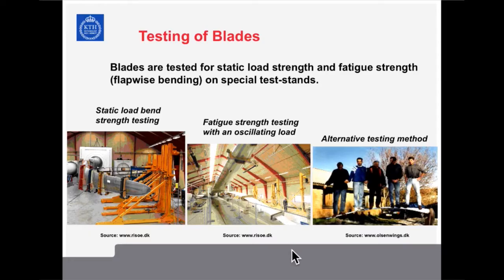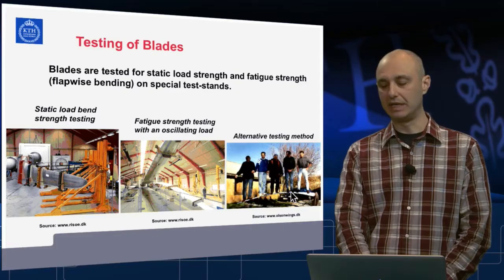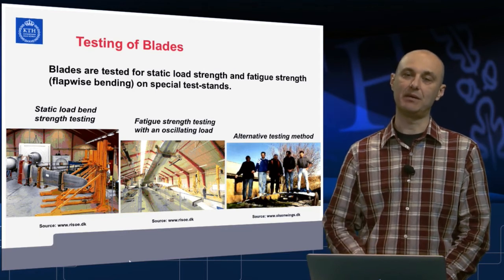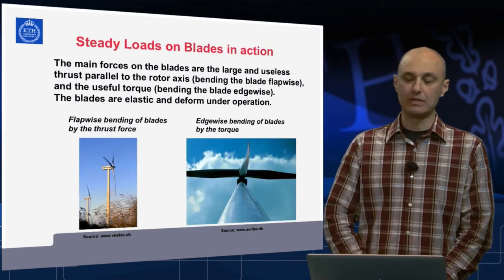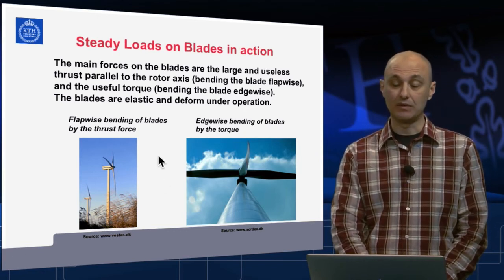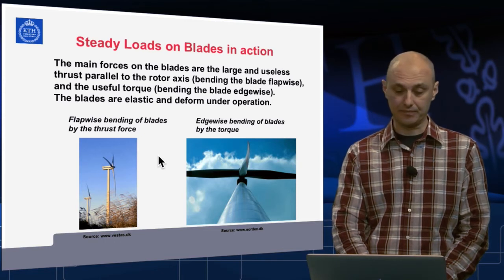This is just one example, my own picture of how you can test a blade. And you see this is a very simple old blade, 10 meters long or less. It's a 5 meter blade for the 10 meter rotor. It's actually pretty stiff. Very flexible and elastic, but it can carry lots of load. This is thanks to the material of glass fiber fabric. Steady loads, a nice representation of what happens out there in the field when the blade is in action.